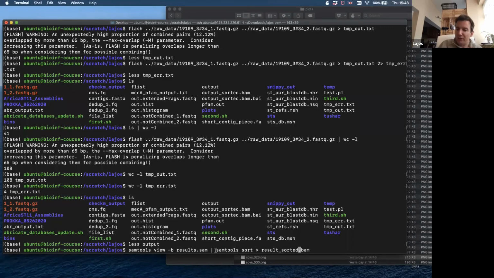So be careful with this one. Don't try to pipe whole genome sequencings, several gigs, if you don't have that much memory. But with smaller files, usually just a few hundred megabytes, they can be put into the memory easily. The BAM file will be in the memory, and it will be sorted, and only the final file will be written out. So you won't have so many intermediate files. You can use the pipe for this purpose.